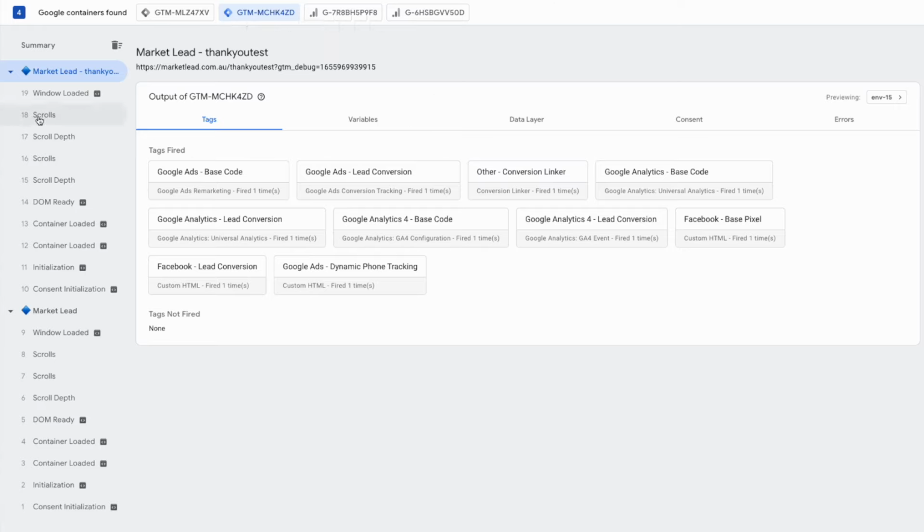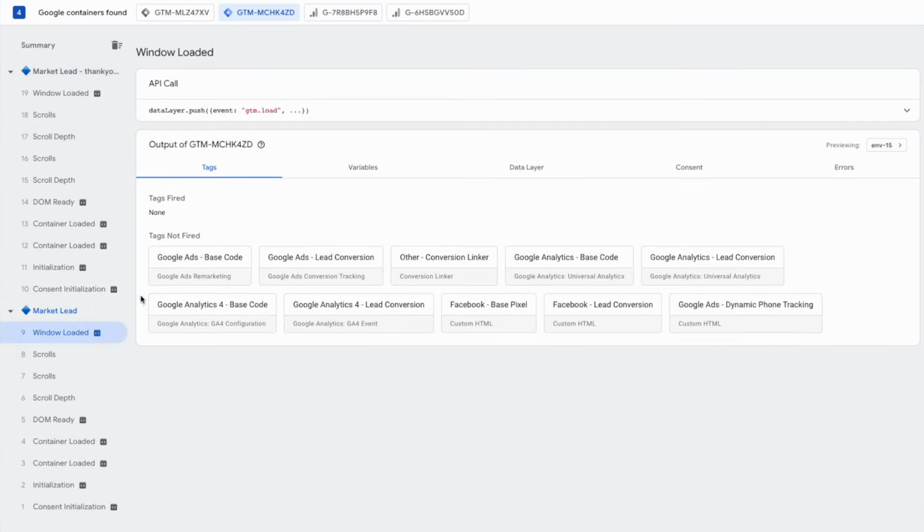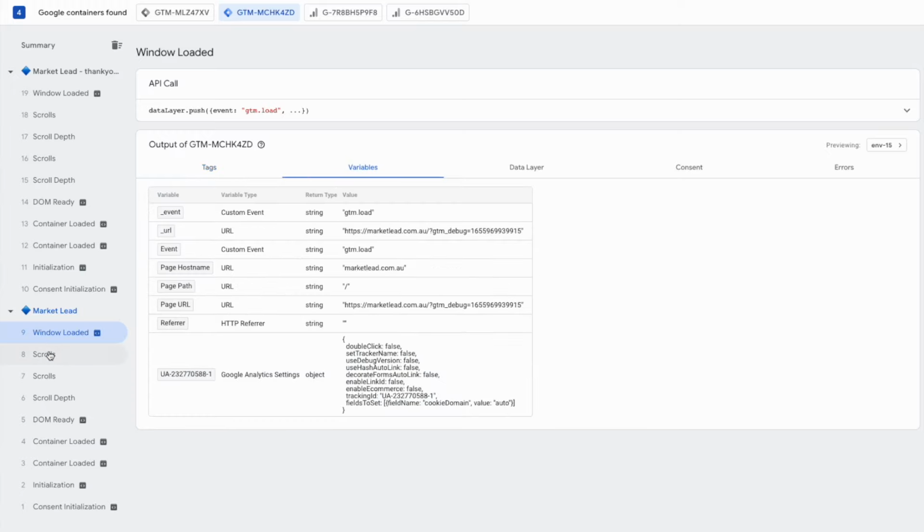Now, when you do this and you submit a form, there's other ways you can also diagnose identifiers that make your lead submit. So when I go in here, there's a lot of things like what's fired, but you can also go into variables. If I've submitted a form, there will actually be events that fire in here that give unique identifiers. And you can use these types of variables to set up event codes or variables in Google Tag Manager to track your conversion.